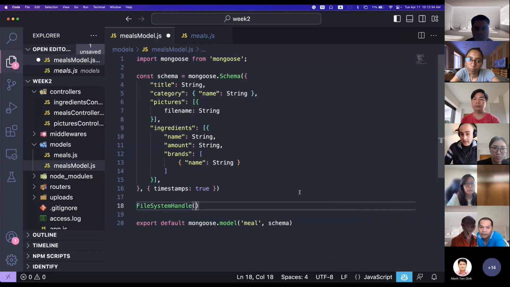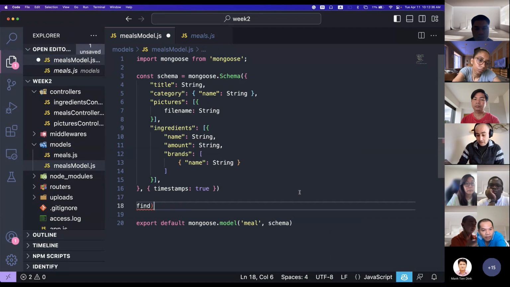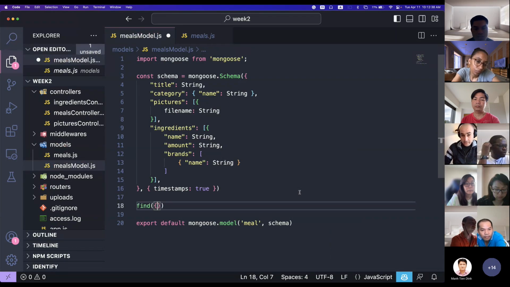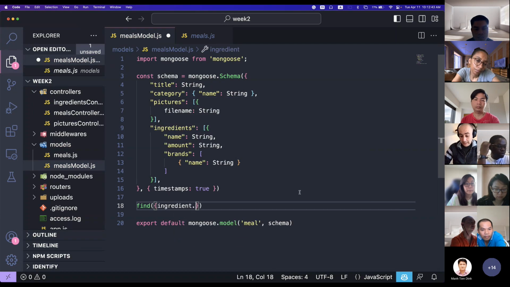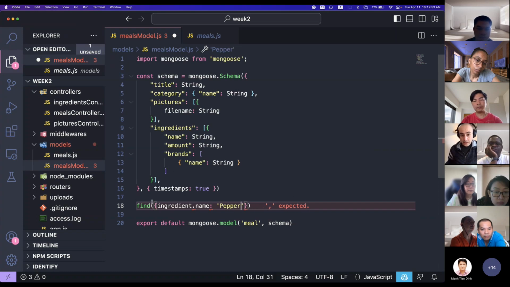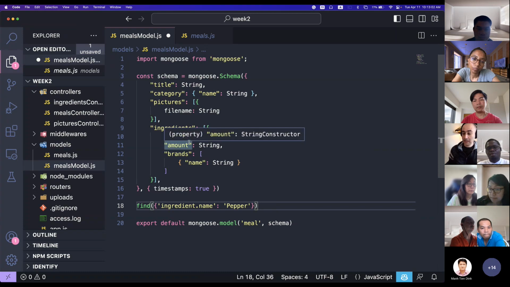No, you can query, just say, find me ingredient dot name equal to this value, for example, pepper. This query will find you all the meals that have pepper within. So you don't need to put the ingredients in a separate collection for that.